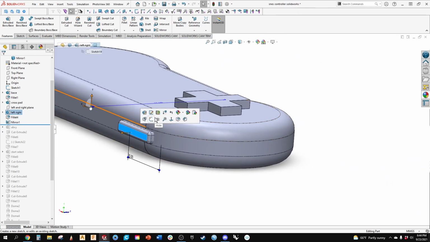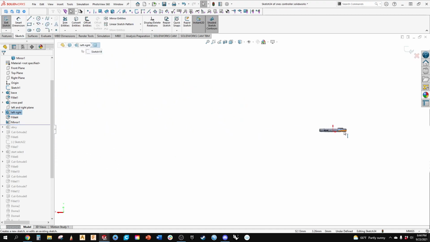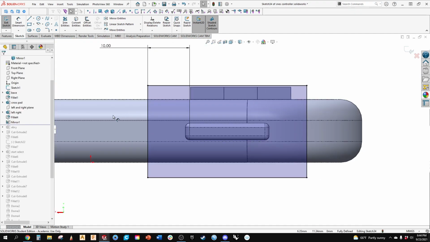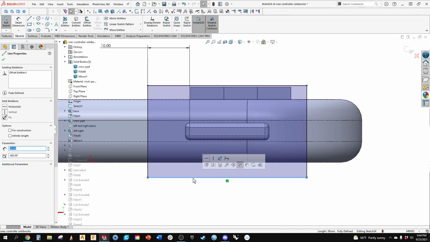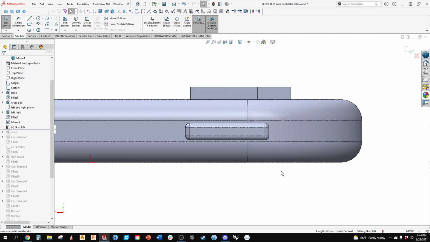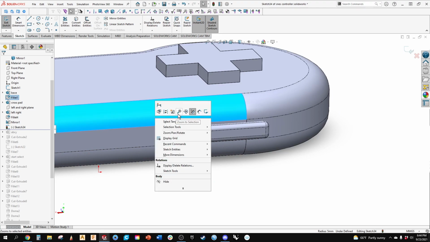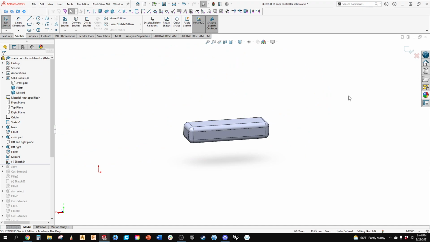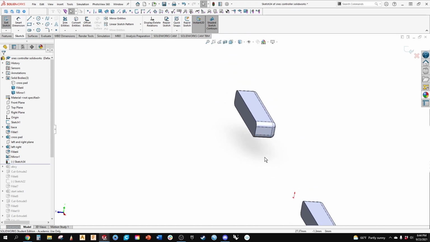For that, we want to go in and draw a sketch on that face. We know we want it to be just a little bit bigger than that edge there, along with that radius. So we're going to offset entities. Nope, not that. So let's hide this body first, just so we have it hidden. We're in our sketch, and basically what we want to do is take this face, and we're going to offset that entity.